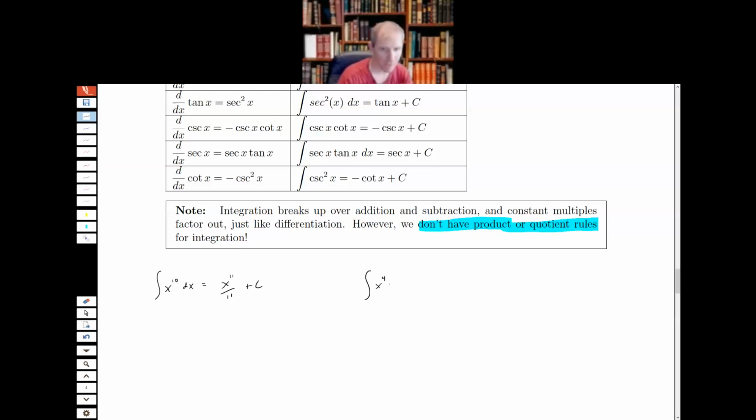Suppose I want to write this as x to the 4th times x to the 6th. A very common mistake that I would see is, okay, integrate x to the 4th, right? Add 1 to the power, divide by the new power. Integrate x to the 6th, add 1 to the power, divide by the new power. Since they were connected by a times, I connect these with a times. And what do I get? X to the 5th times x to the 7th will give me an x to the 12th. And 5 times 7 is 35. So instead of an x to the 11th over 11, I get x to the 12th over 35.